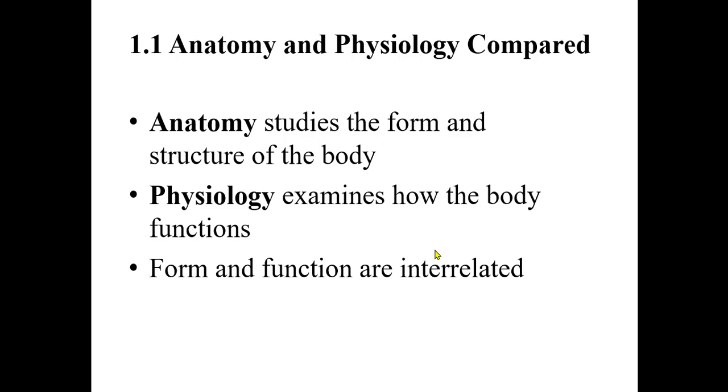If we have mucus that is now malformed, so you have too much of the wrong kind of mucus, that means now your anatomy has changed. What is that going to cause in terms of physiology? Well, too much of the wrong mucus is going to make you drown in your own mucus within your lungs. And that is what happens in cystic fibrosis.